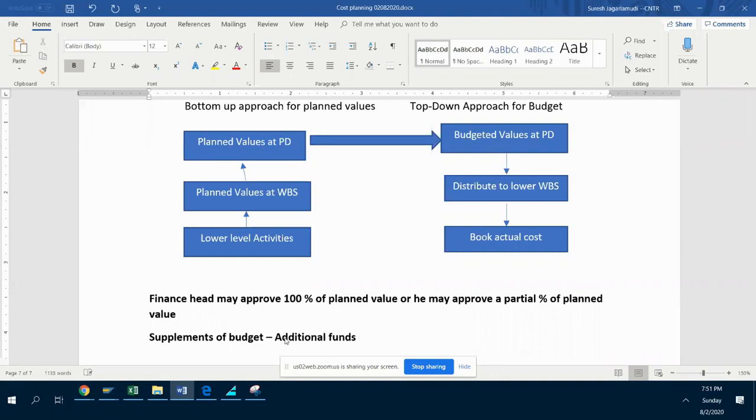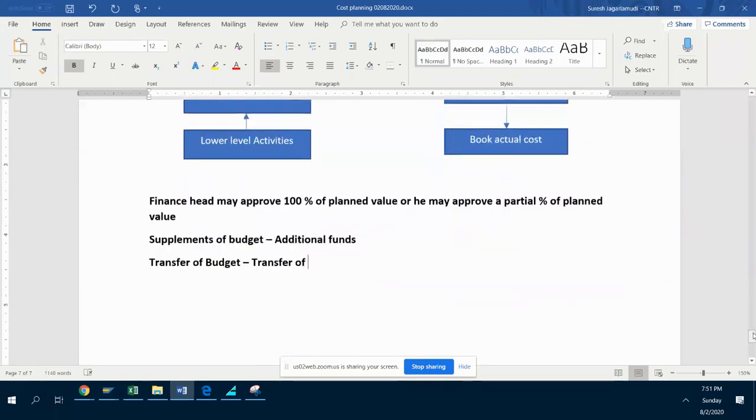Okay. Suppose the next case is transfer of budget. Where does it happen? When there is an excess of budget. Suppose the CFO, or you are a project manager for two projects, project A to project B, transfer of value. It's very simple, of course, but a little bit complex when it comes to the system. But on the top, it is very simple. Like transfer of budgeted value from project A to project B.